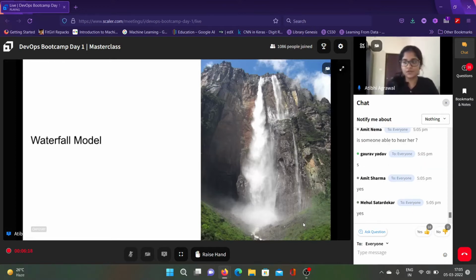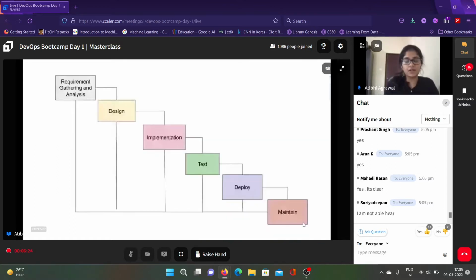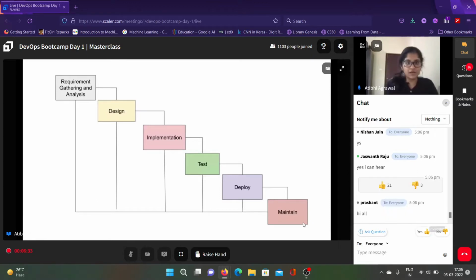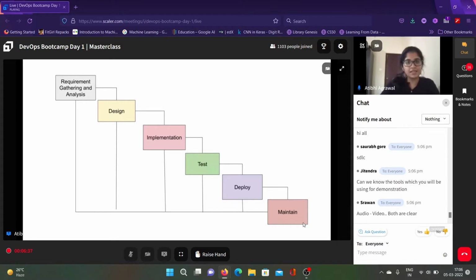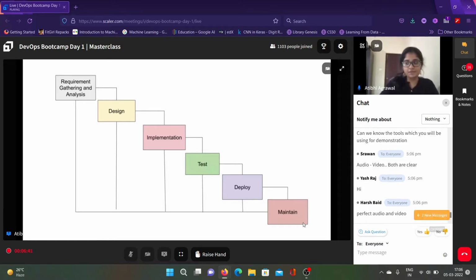This model was also sequential, and in each phase of this model, the earlier phase has to be completed before the next phase could be started. So the steps in this model are requirement gathering, where you basically gather requirements and analyze from the customers. The second step is designing, where you design your software architecture.